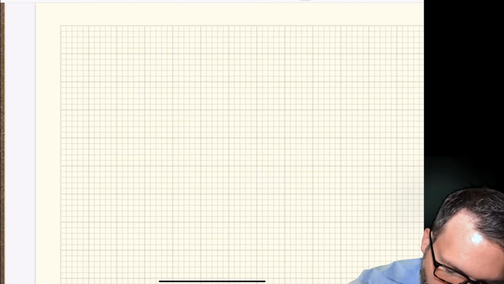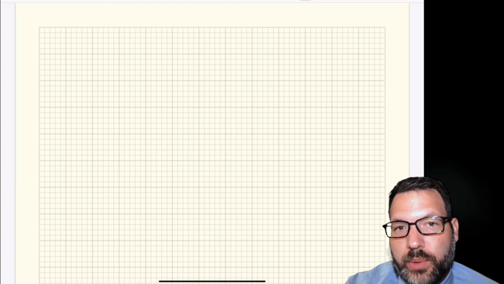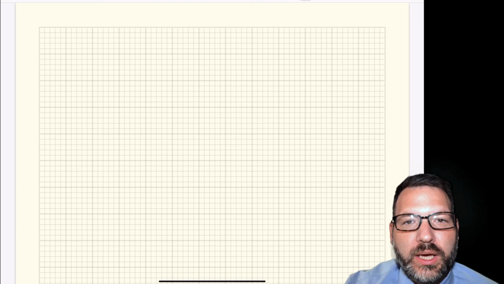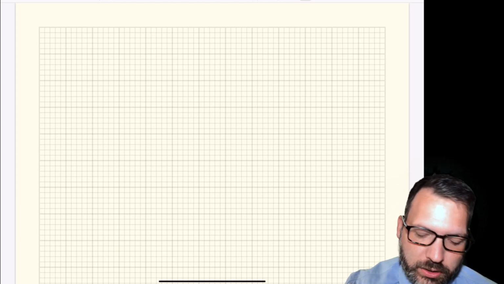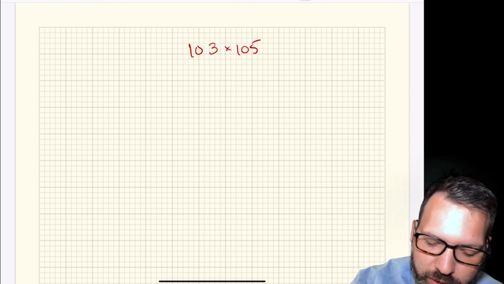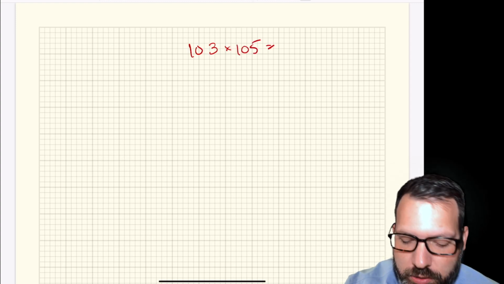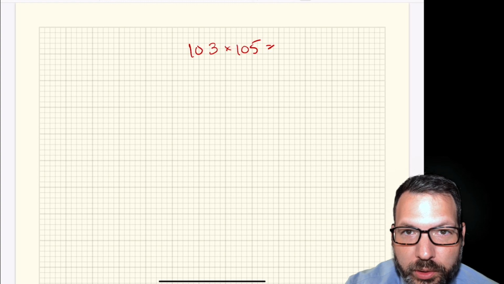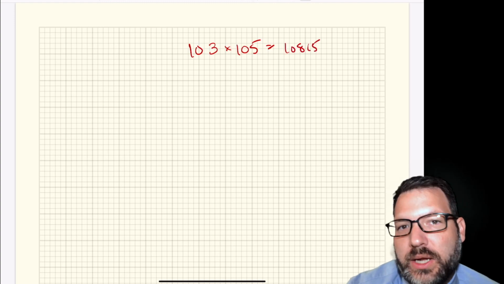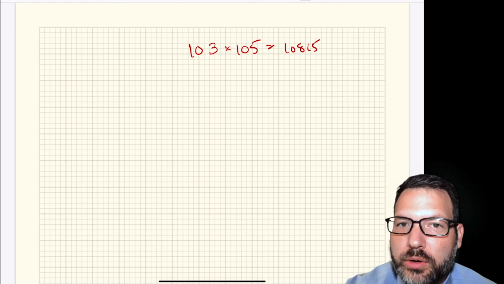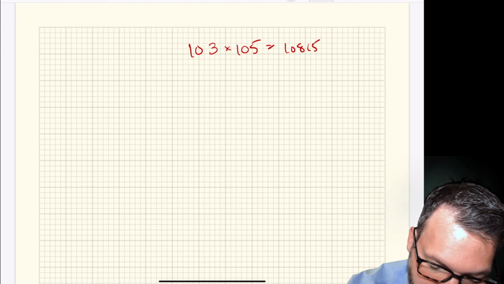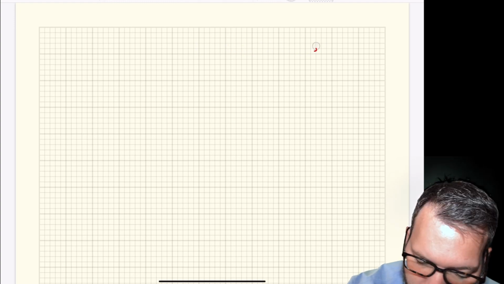So let's say that I wanted to multiply, and all of this, by the way, is actually purposed to eventually get to other kinds of math tricks. So, I showed you this one the other day. This is one of my favorite ones in the world. 103 times 105. Most people, of course, would presume they can't do something like 3-digit number multiplication in their head, and yet it's very simple to say that this is 10,815. So what I'm about to show you is, in fact, related to how I so quickly know that that's going to be 10,815. But we're not going to jump there just yet.